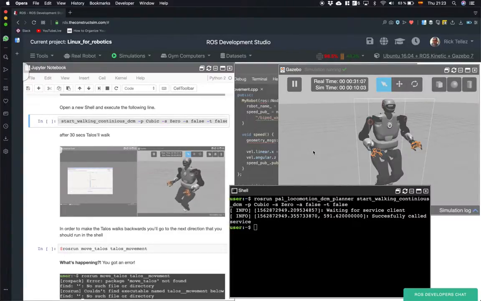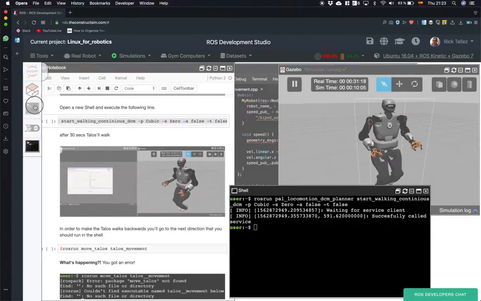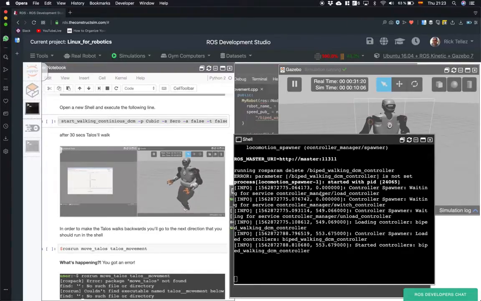Okay, so it looks like there is some problem here. Let me see, but everything looks correct. And on the other terminal, let me see if there is any problem here. Oh, okay. Biped walking DCM controller is not set. Okay, so I didn't see that.